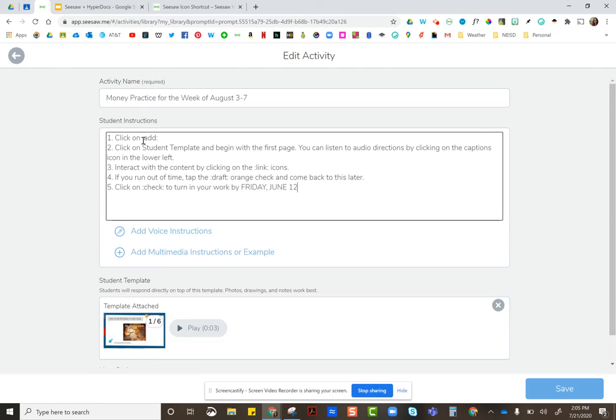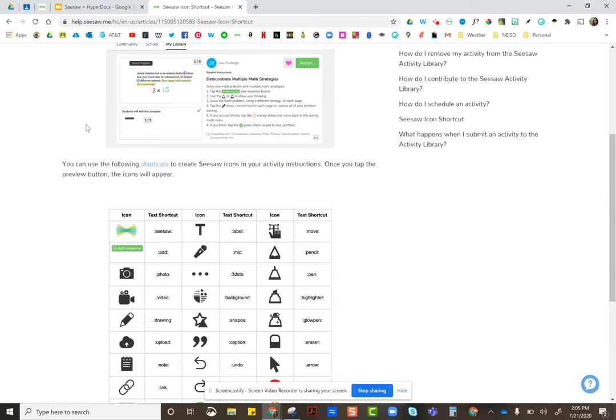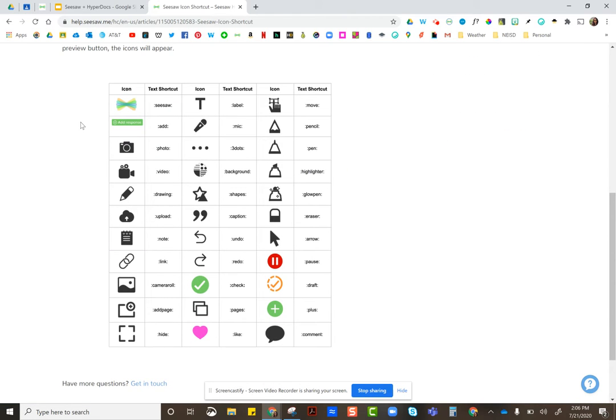One thing I want to show you is how you can use the Seesaw icon shortcuts so that when you do publish the activity, it has those cute little buttons so that the kids know what to click on. In the presentation on the same page as this video, I have a link to the Seesaw shortcut icon library right here.